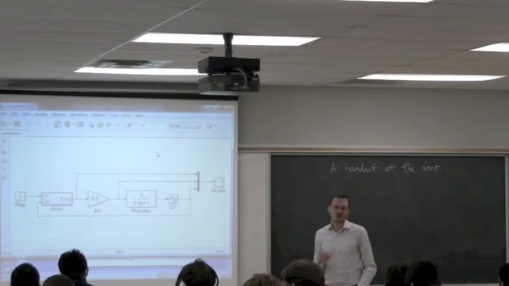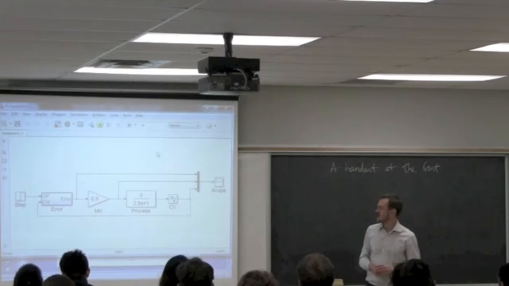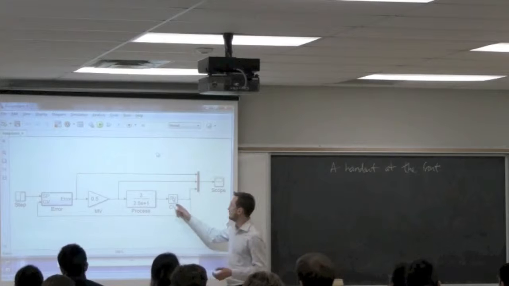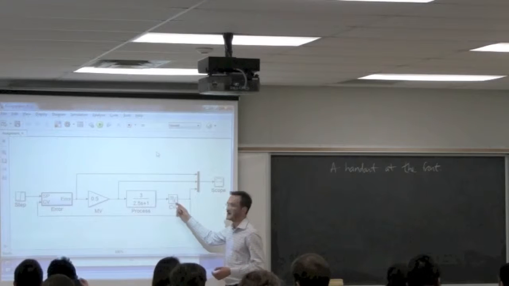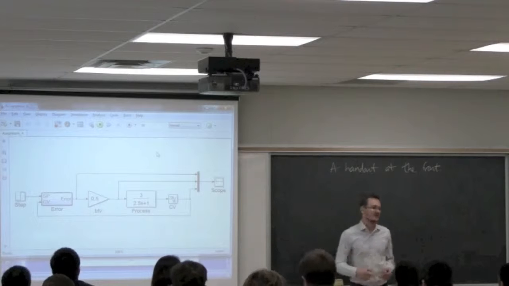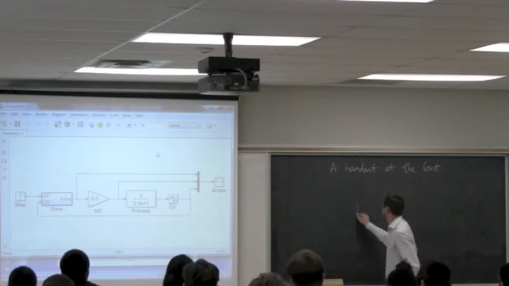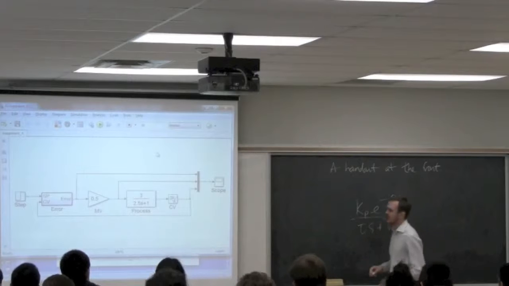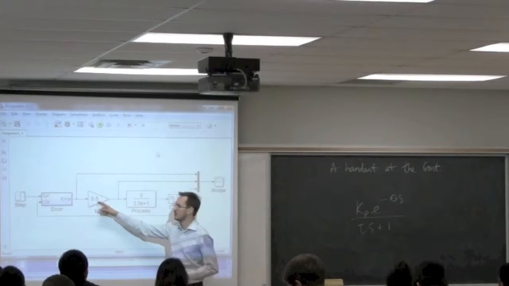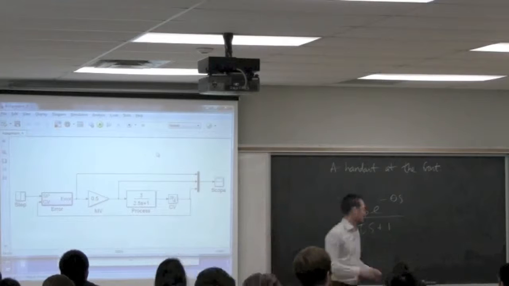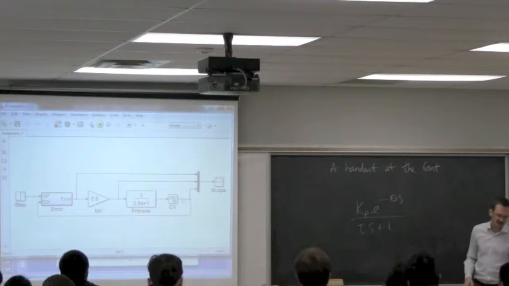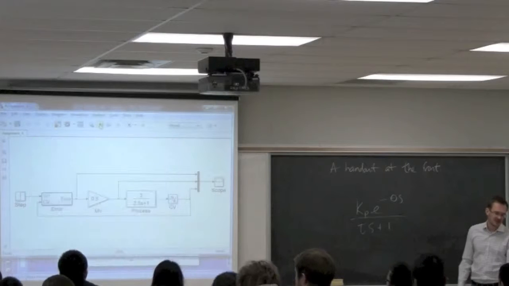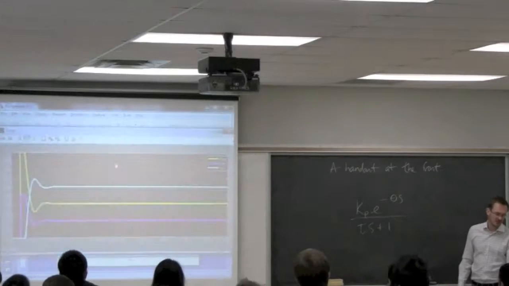I just wanted to come back to this topic in assignment 4, where you were considering the effect of feedback control. The main issue that you faced in assignment 4, remember, was that you had your process with a time delay. So there's my time delay sitting over there. If we look at this process, it's K e^(-θs) over (τs + 1), and what we're looking at is a simple proportional controller, and you vary that time delay. So let's start with the base case, where this is a time delay of 1 unit of time. When you simulate that, you've got pretty good control.